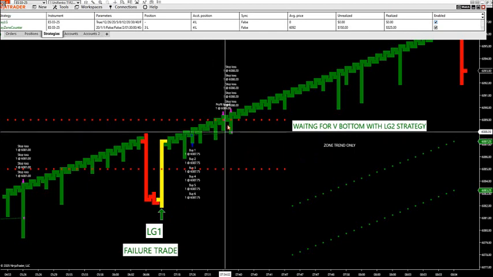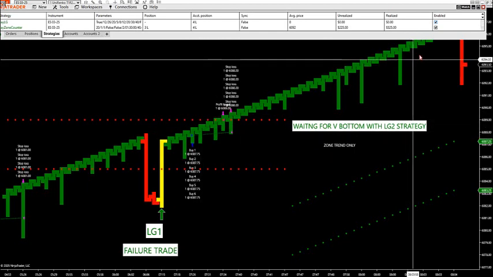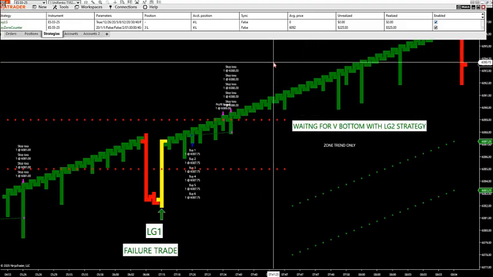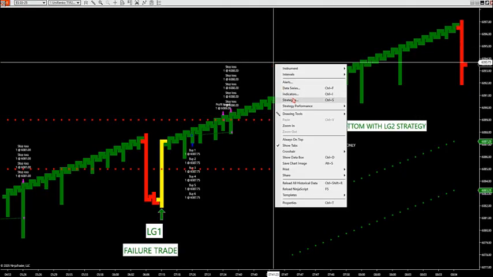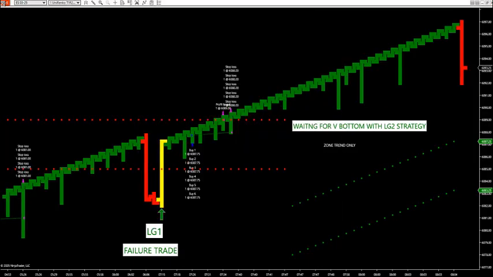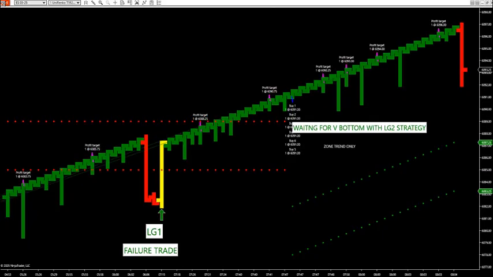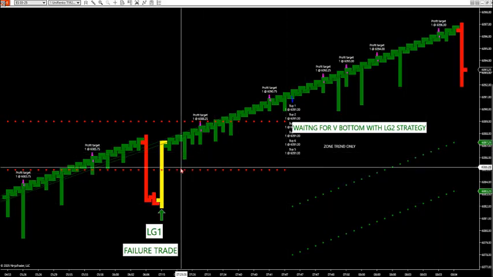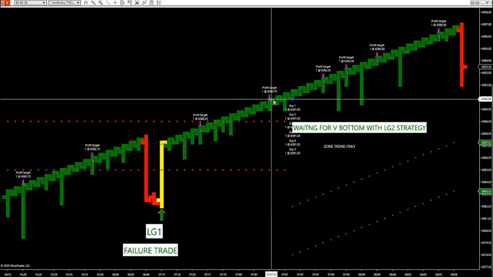after the failure trade. Now I have break even +1 after 5 ticks on this. That's why I broke even. If you have that off, you had a big runner on this. So you don't have to go break even if you don't want to, or you can have your targets a little bit farther away. If you do that, let me show you, for example, you got the targets that are running here. So you got some nice targets running in that way also if you want to.